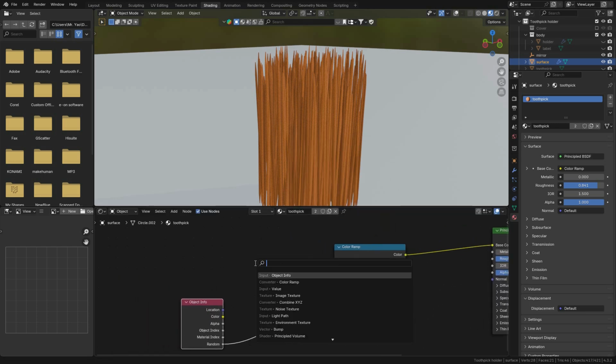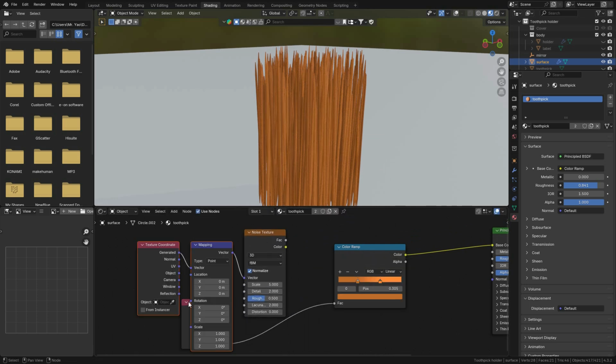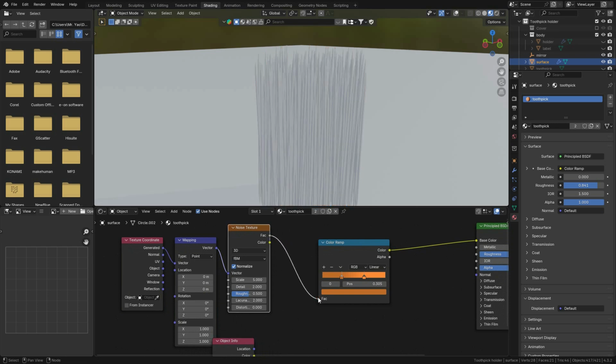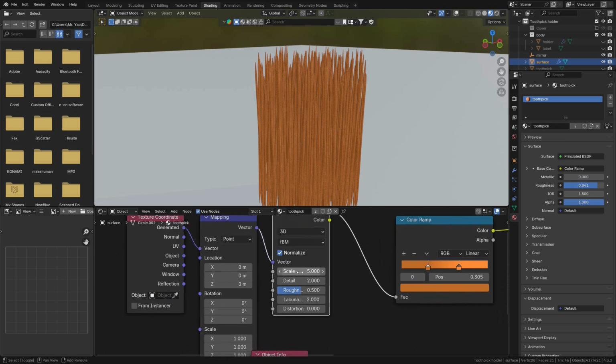You can also try adding a noise texture. Control T. Let's make sure the factor is set to factor. Alright. If you notice closely, you can see that there are some color changes going on.